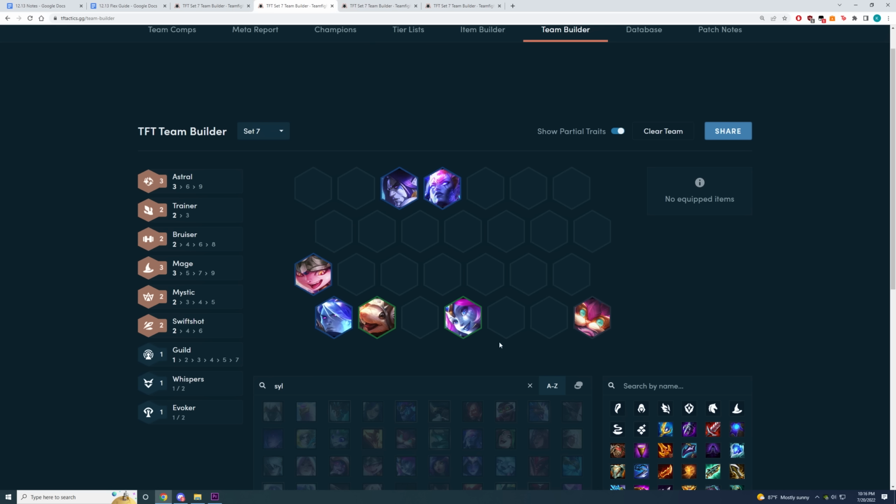Hitting Nami 3 very early is good because it makes your Astral shops a lot better at level 7. Not to mention that Nami is actually a very, very good unit by herself, and she's a Mystic as well, which is very good in an AP heavy meta.